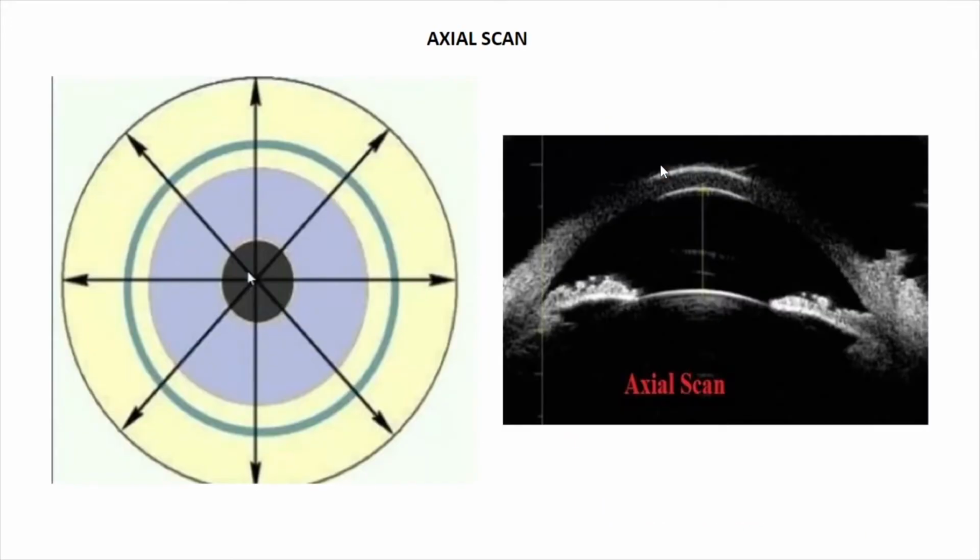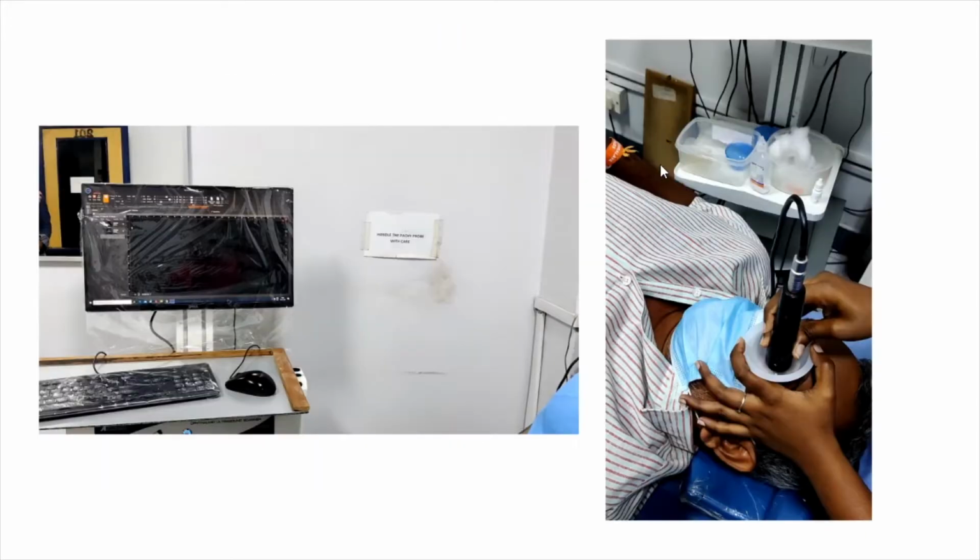How many of you have seen a UBM being done? Or how many of you have done it actually? What is the frequency of the probe that we are using? You have 35, 50, 100, different frequencies, right? Actually, 35 and 50 is what we use usually. But what is it that we routinely use? Actually, it's 35 megahertz. Okay, then only you can get both the angle-to-angle pictures.